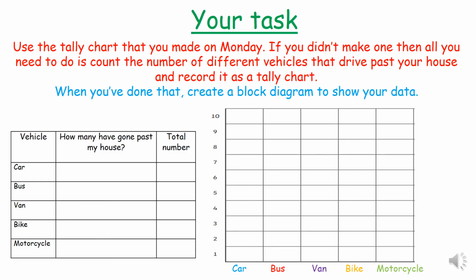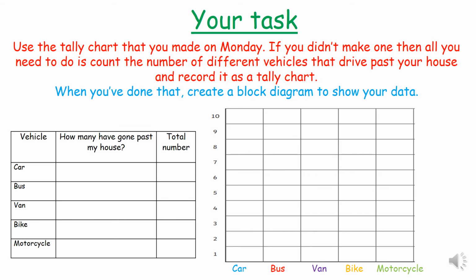Here is your task for today, Year 2. On Monday's lesson about tally charts, you might have then gone outside with your grown-up or looked outside your window and counted the number of vehicles that went past your house. And then some of you may have created a tally chart to show that. If you didn't do that, that's okay. You can do it today.